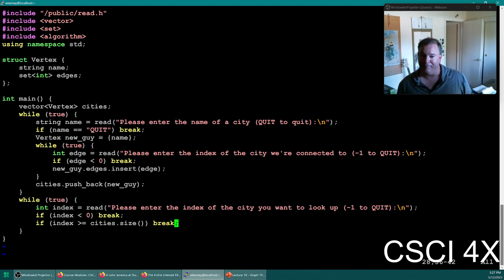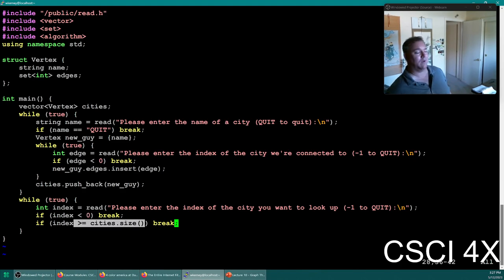We'll just quit. Okay. And this code pattern you have to get used to. Checking for less than a value or greater than or equal to another value. That's the half open range pattern. Underflow or overflow, if they type in 9 billion, the read library will handle that. You don't have to worry about it. You will get an integer from negative 2 billion-ish to positive 2 billion-ish. But there are no negative indices in the vector.